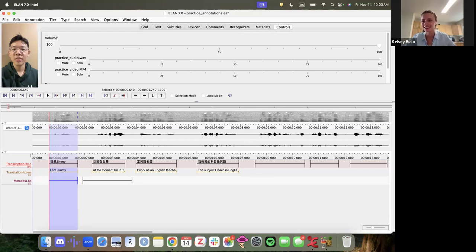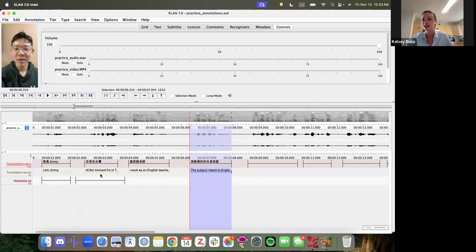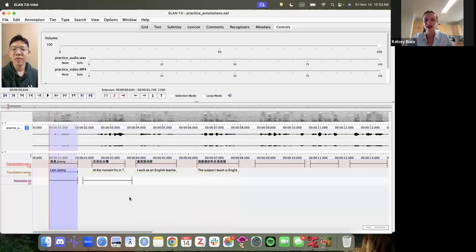Google Translate, honestly, unfortunately, I hate to plug that, but there are other auto translating or auto transcribing software that you can try and use. I would not use ELAN for that. If you do have a full translation because you had it auto generated somewhere else, you can create a text file where you automatically fill each of these segments in your translation tier. I can follow up more about that later. It's helpful and it's easy to do, and it works well if you're using something like Praat, which is a phonetic software. But I would not ask ELAN to do any auto translating for you, if it even does.